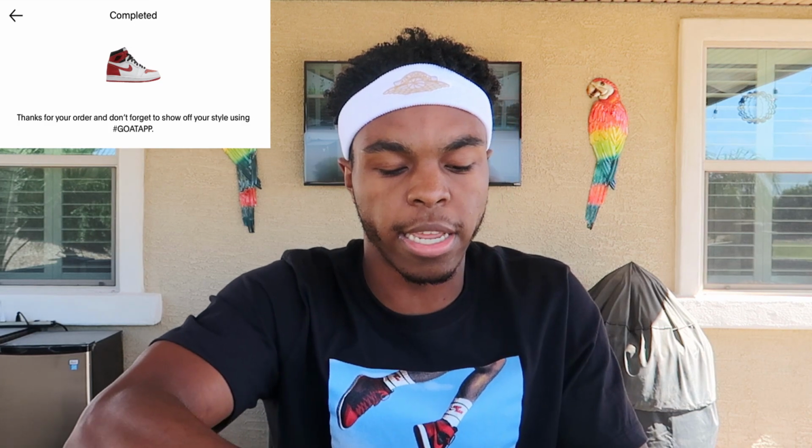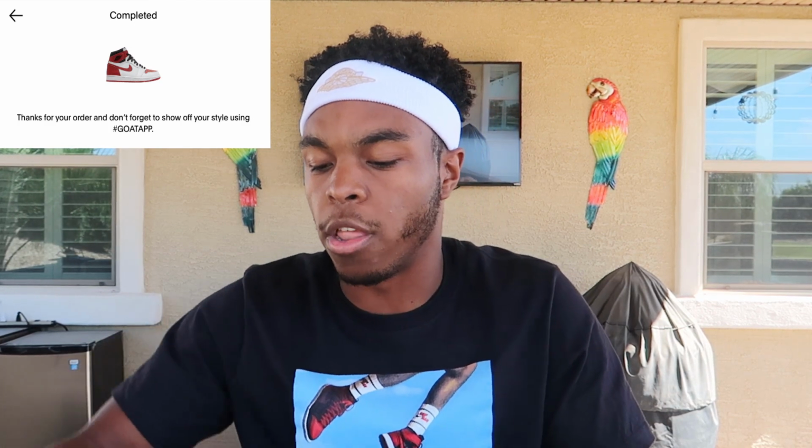I went ahead and picked these up on the secondary market. I got these over on Go. And man, the price on these was not bad at all. If you look on the secondary market, these are going for, I think, maybe $20 to $30 above retail. I feel like the demand for Air Jordan 1s is going low-key down. I even made a video when I did the Air Jordan 1 Dark Marine Blue. If you haven't seen that, go check it out. I talked about how Air Jordan 1s are starting to become acquirable again. So if you're interested, I will leave a description where you can find these.